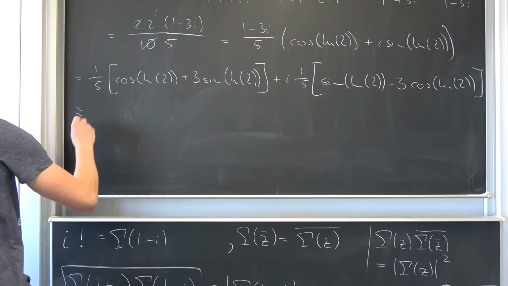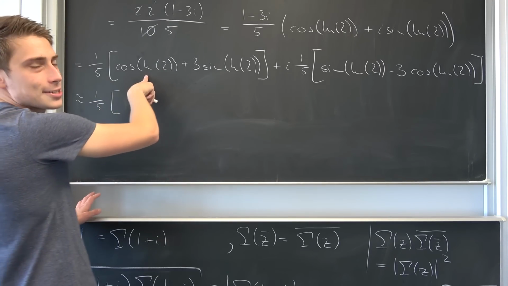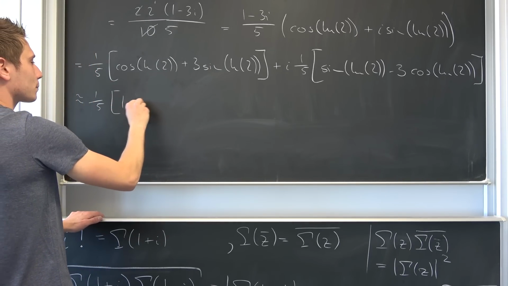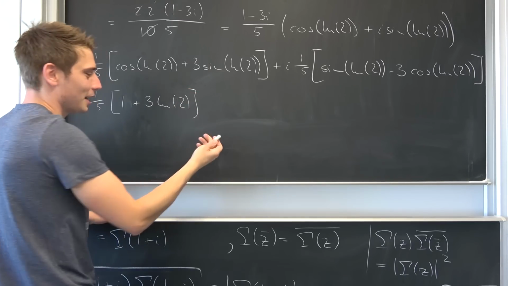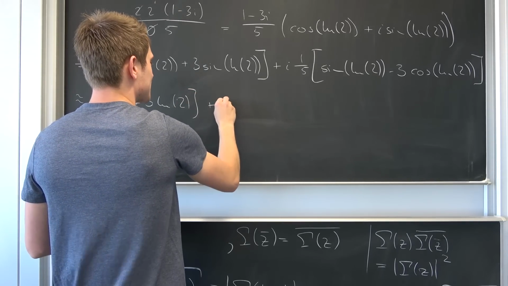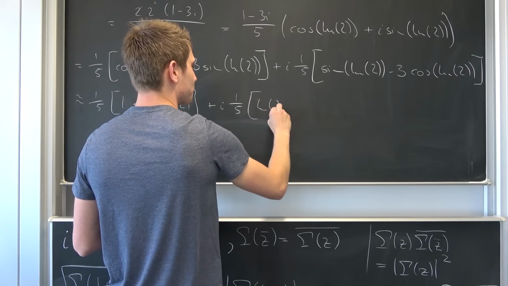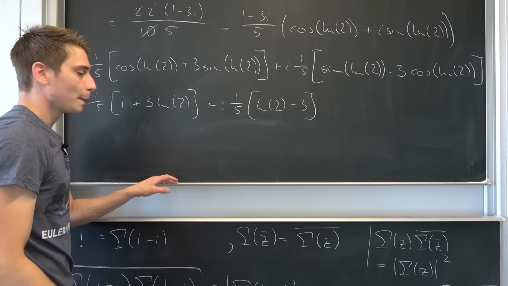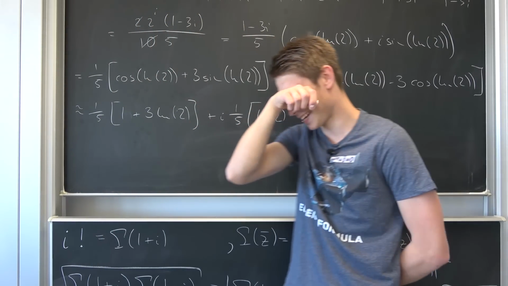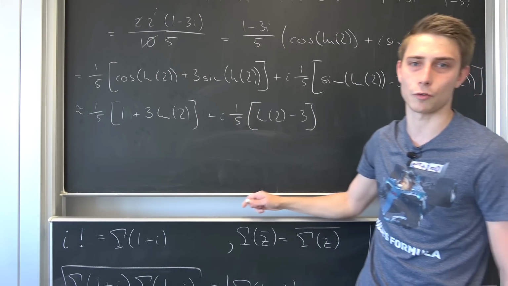So let's just go through this. So this right here is approximately 1/5. Okay, small angles on the cosine is going to be 1, plus 3 times the natural log of 2. Oh, Hagoromo-chalk, I'm so sorry, my dear friend. Plus i times 1/5 of the natural log of 2 minus 3. It's getting worse. What is the natural log of 2? Well, it's natural log of 1 plus 1.